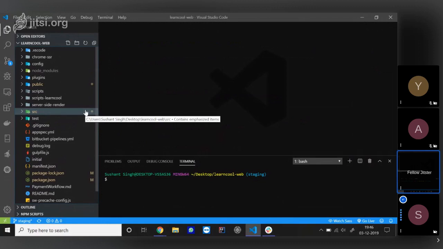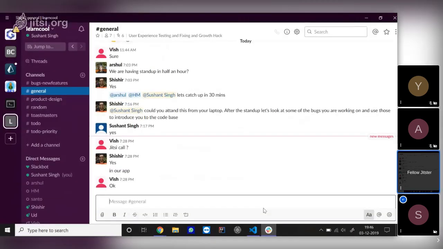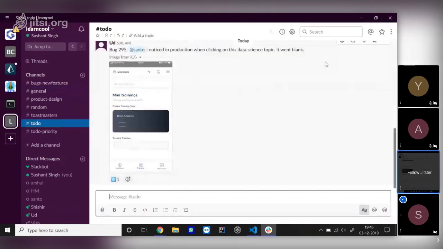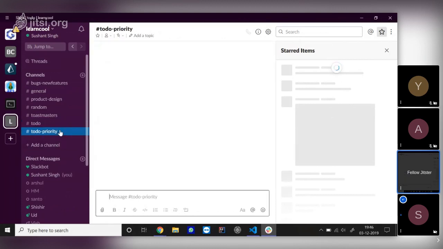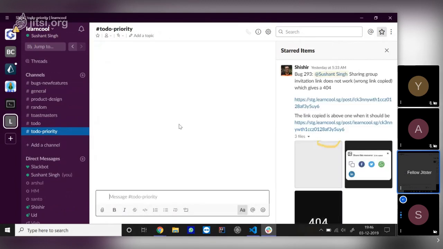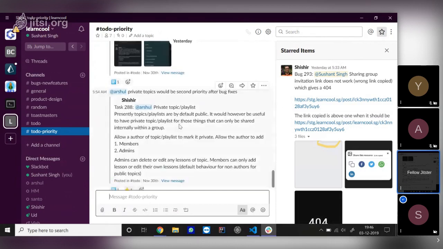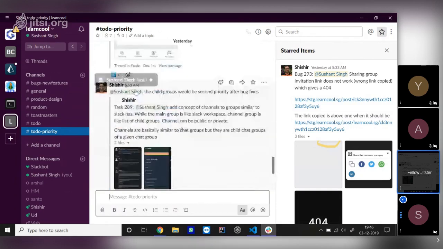So what we will do is, can you open up the Slack tab and go to the first bug which is assigned to you? Go to to-do priority. Not to-do, go to to-do priority. And in this, just see the first one which is assigned to you. 289, right?